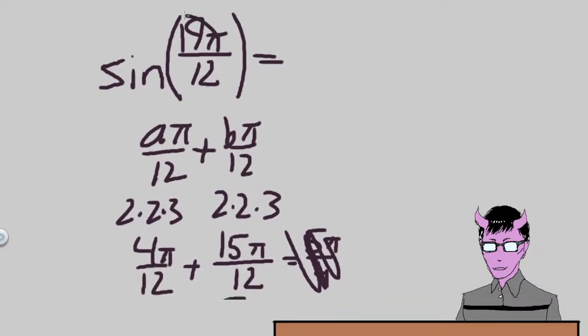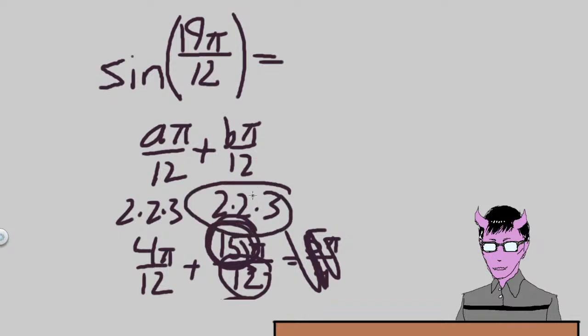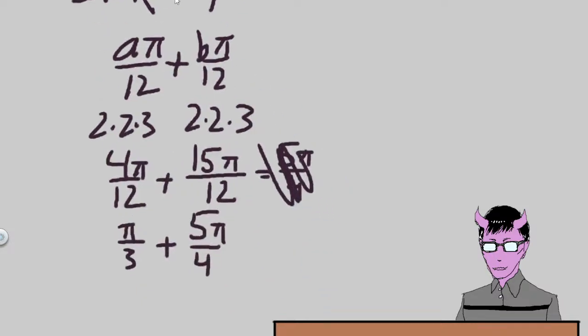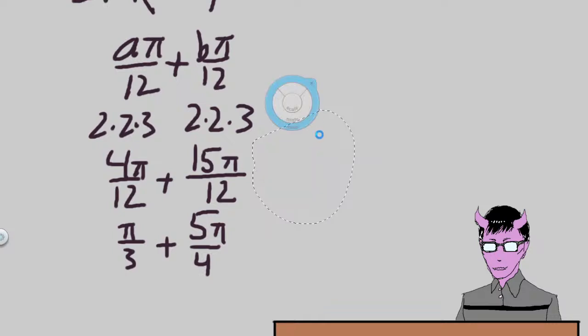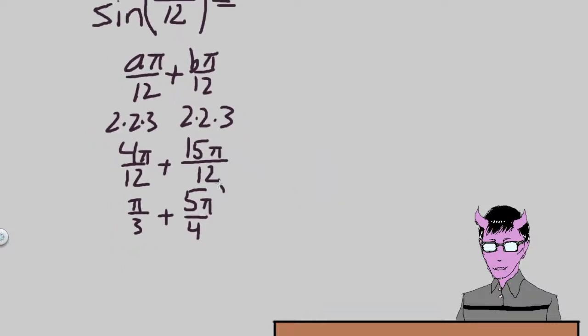I kind of glossed over it. So this is 19, considering the factors of 12. We just need the top number to be divisible to cancel out with at least one of the factors of 12. We could potentially cancel one of the 2's, or the 3, or both the 2's, or a 2 and the 3. So as long as the number on top is divisible by some combo of the factors, it's going to make more sense as we do more problems, as usual. I don't know if that was super clear, but that's how I would approach the problem.